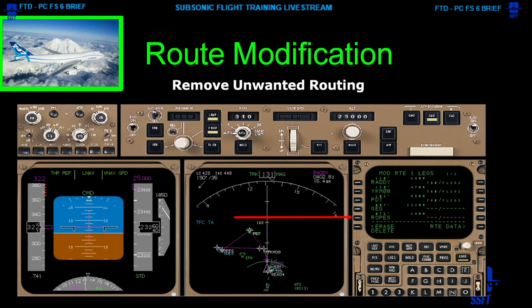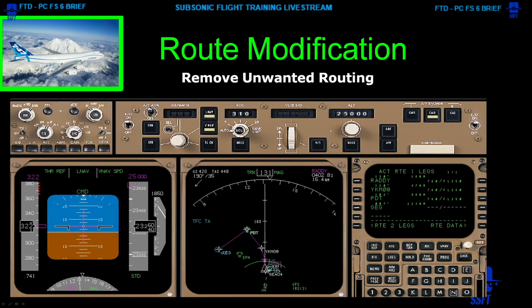And then, like we said, you could take whatever that unwanted route is, it may be multiple waypoints, and take the last route waypoint, bring it to the scratch pad, bring it back to page 1, put it in the boxes, and then delete one waypoint. It looks like there's not that many waypoints, but yeah, it looks like we had to bypass some waypoints here. So we probably went to page 2 and found a couple of other waypoints besides ropes. Now, ropes was the last route waypoint, so we brought it to the scratch pad, went back to page 1, put it after Spokane, and then deleted that one waypoint, and then execute. And that'll get rid of all the unwanted segment.